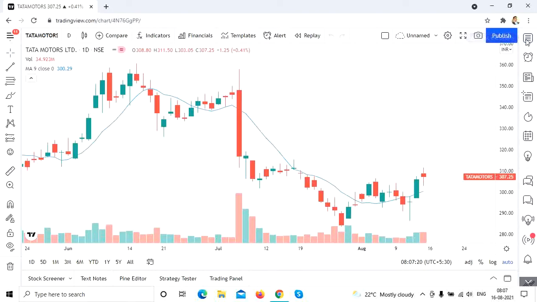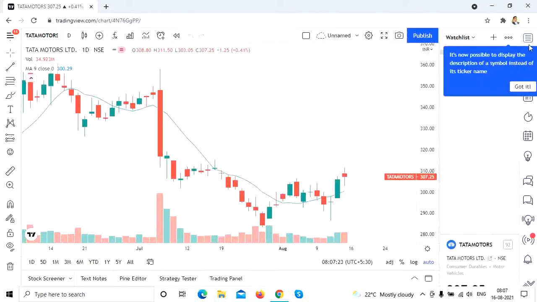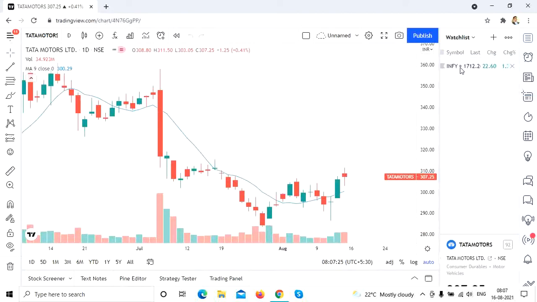If I click here, you see I have got Infy only in my watch list. If you want to add different stocks to your watch list, if you want to keep an eye on them, all you need to do is click on this add symbol.